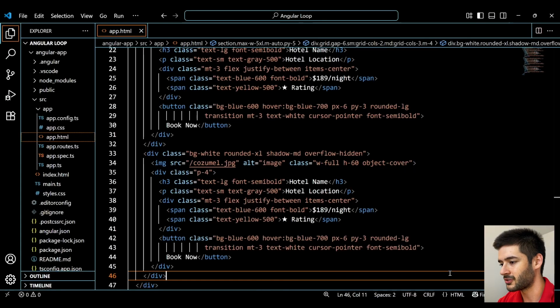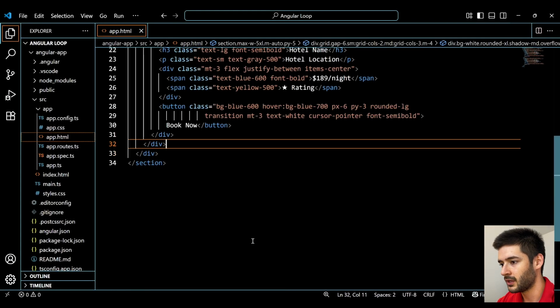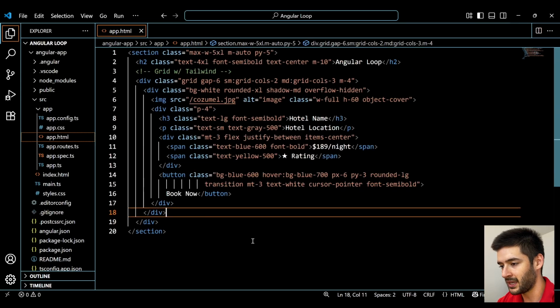So back in VS Code, what I'm going to do is remove those grid items that I just pasted and just go ahead and leave 1 for now. And what we need to do next is create an array to actually store all of our data that we want to render onto the front end dynamically.